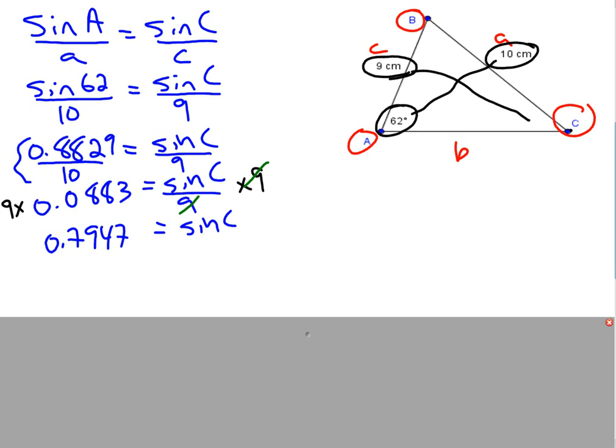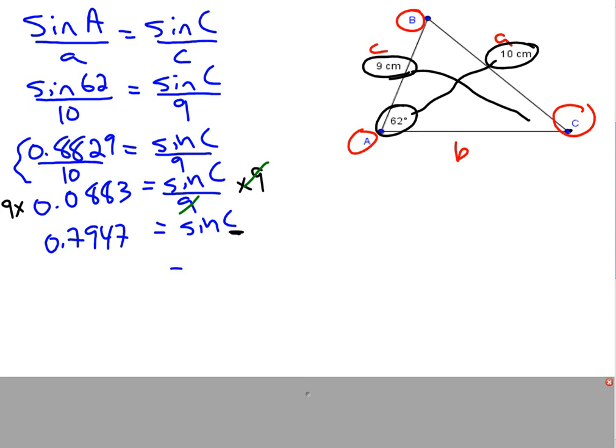All right, we're close. We're trying to find C. It's right here. We need to undo this sine. I'm going to write this out. It looks kind of cumbersome, but I want to write it out so you can see it. We need to undo the sine operating on C, and the way that we undo sine is with the inverse sine. So the inverse sine shows up like this. You'll need your calculator for it eventually, and to get to that on most calculators, you'll have to press something like second and then sine, or shift and then sine. But we'll get there in a moment. So the inverse sine will undo sine, leaving us with just C on the right.